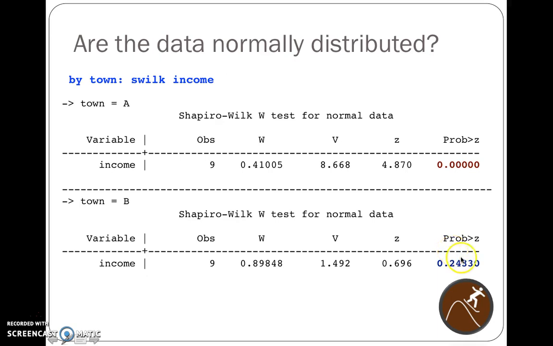Now, what should you do? Whenever one of the distributions you're comparing is not normal, you should use the non-parametric test. They say it's more conservative, is what I've heard. Political scientists apparently are now much more apt to use non-parametric testing almost all the time, because they often assume they're working with non-parametric data. But in our case, this one's non-parametric, that one's parametric. We will use non-parametric, so we should probably use the Mann-Whitney test.